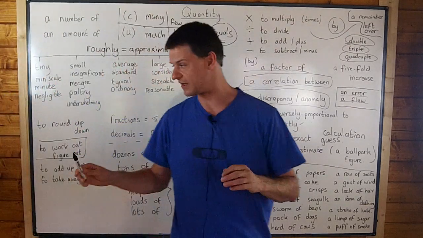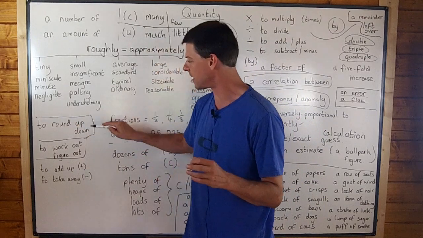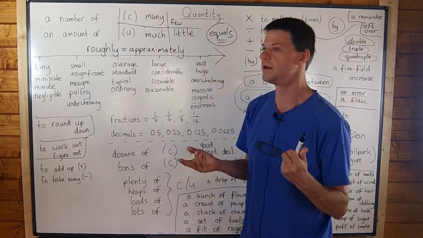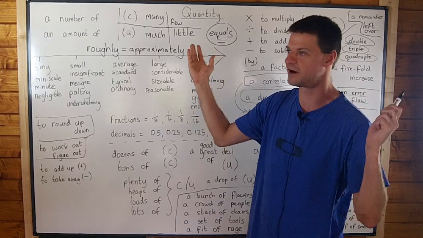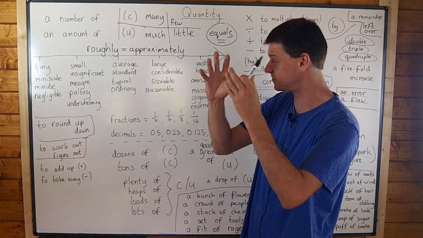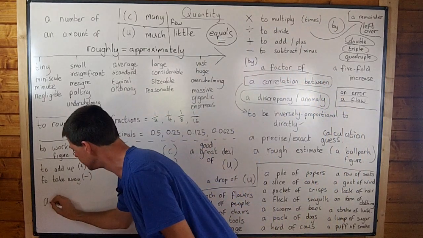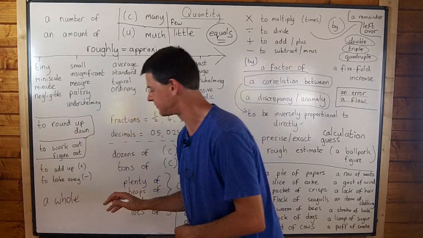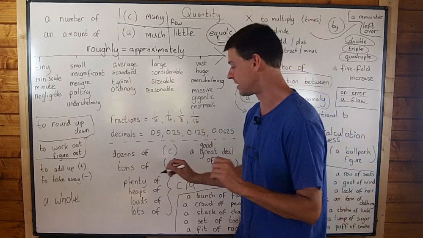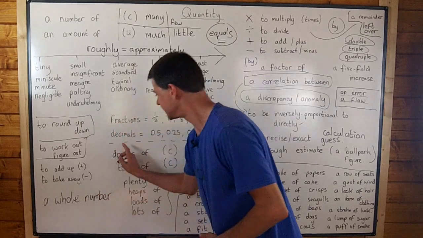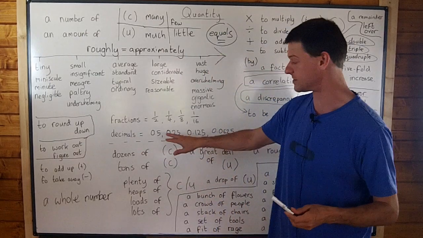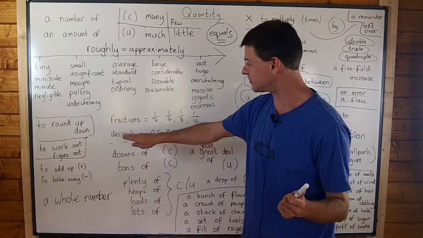Okay, there were a couple more phrasal verbs to round up or round down. You do this when you're quite young at school, you might round the number 58 up to 60 to make things easier. And you might round 10.0154, you might round that decimal down to 10 to make it a nice round number. We even say a nice round number, meaning a whole number would be another way of saying that, a whole number like 1, 2, 3, 4, 5, 6, 7, 8, 9, 10. Decimals are usually used to describe things which are not whole numbers. So a whole number would be a complete number. A decimal would be something like 0.5 or 0.25. And it can be greater than 1 as well. It could be 10.0125. And that would still be a decimal.